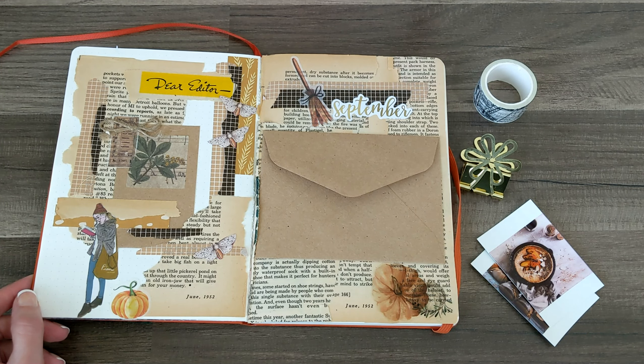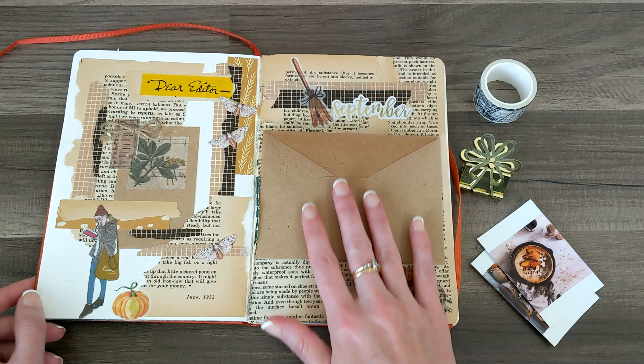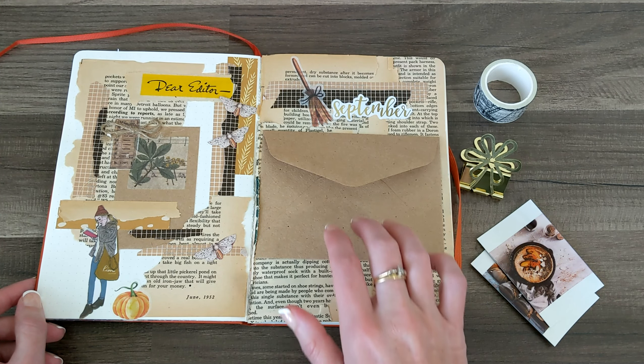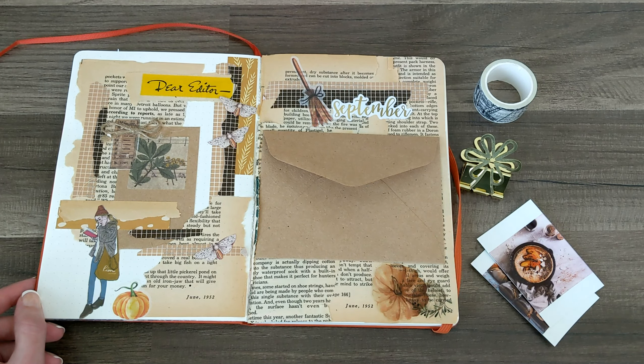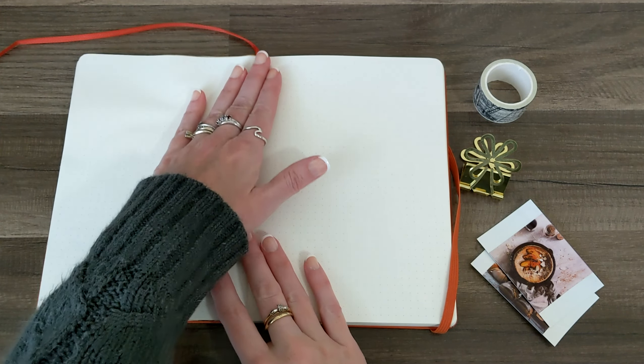There's 20 of them, so I'm not really going to be able to give you a recipe for every single one, but they're mostly fairly common, well-known, and quite simple to make. Really quick, before we get started on that, I'm just going to flip back and show y'all the page that I did without filming it. I said in my previous fall junk journal videos I would always come back and show you what I did, and I did this one letter to September spread.